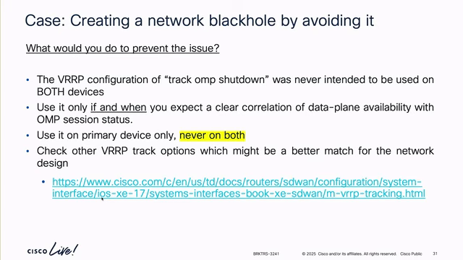So the key takeaway with that particular issue here. You can really use that approach, and it really makes sense because VRP by default knows nothing about OMP and vice versa. So you can connect those two different dots together, but you want to use it on one device only. And most importantly, we recommend to use it on the primary device, not the secondary device.